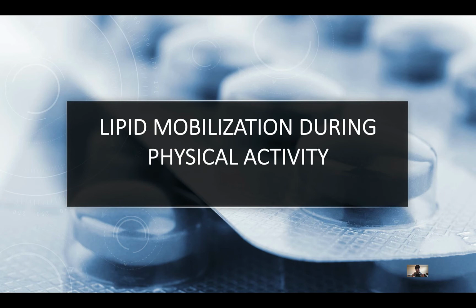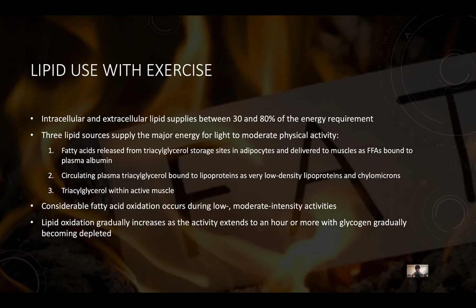Right. So we've talked a lot about carbohydrate. Let's talk a little bit about fat. What exactly happens with fat use during exercise? Well, as we change physical activity levels, we're going to be changing the relative contribution of fat burning. There are a couple of major sites we're going to be pulling that fat from. The first one is fatty acids coming from triglyceride storage sites in adipocytes. It's going to be the cleavage of fat stores, right? Like whatever's around our belly and our butts and our arms, if you got teacher arms, that's going to help fuel some of this exercise.